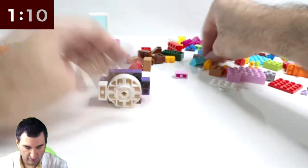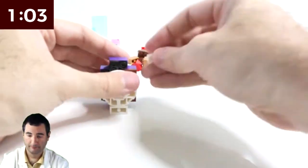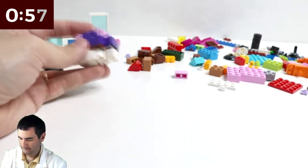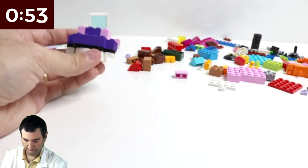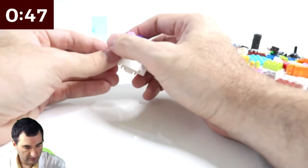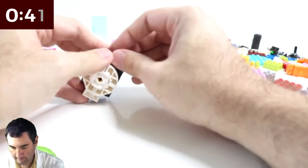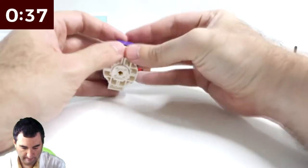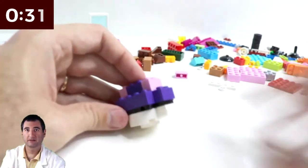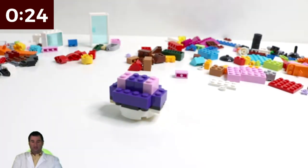I do have this though. What if I do that? Now we're cooking. Something like that. Master Ball. I think that looks like, especially in this angle. I don't think I have another white piece to go on this side. I have this tan. Yeah, that looks like a master ball. That's not too bad. I like that.